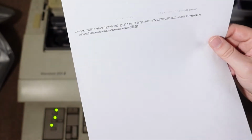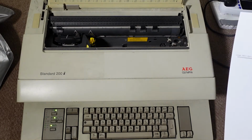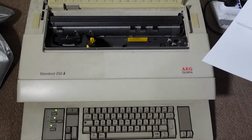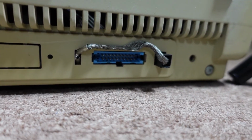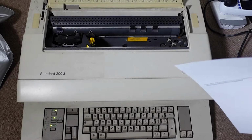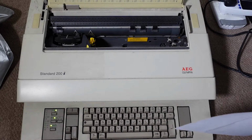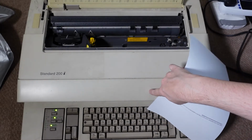I need to clean this up and find the manual and have a proper play with it, because at the moment I'm just pressing keys. I'm surprised it works. For a whole £2 we have a lovely electronic typewriter. There is a port on the back which I'll show the picture of again. I don't know what that's for. I need to find the manual and work it out. I know that the standard 130i has a screen along here, and I suspect the standard 200 has a variation with the screen.